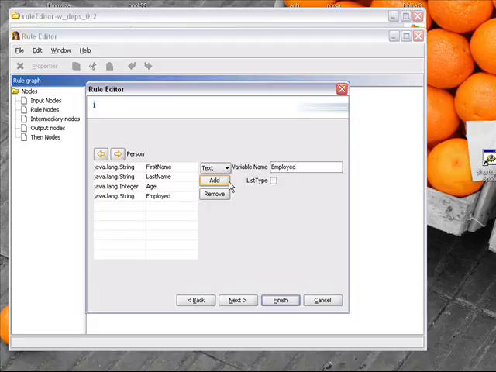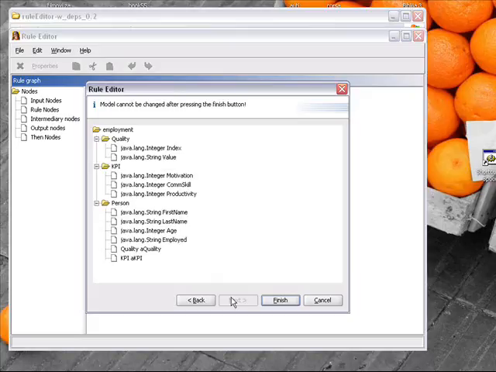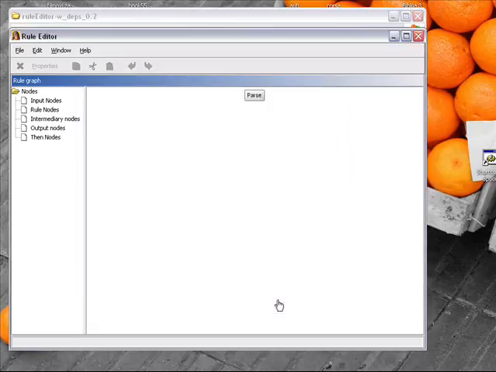If you remember from the first page of this editor, we selected that the person class is the main object of this model. So we will also need to add the associated quality and an associated KPI with this person. And there we have it. There's our model, and a short description of it. Upon clicking finish, it is saved.